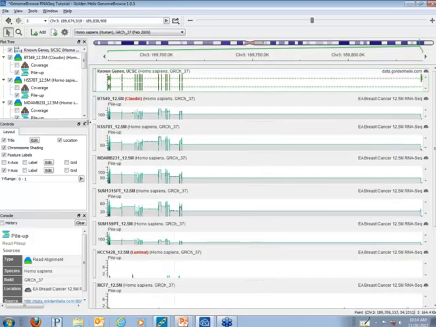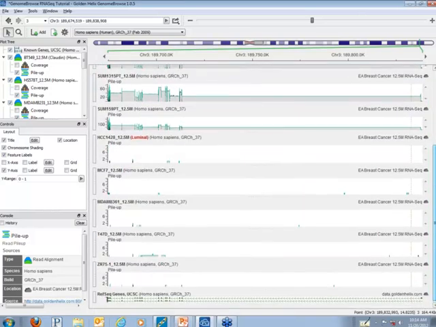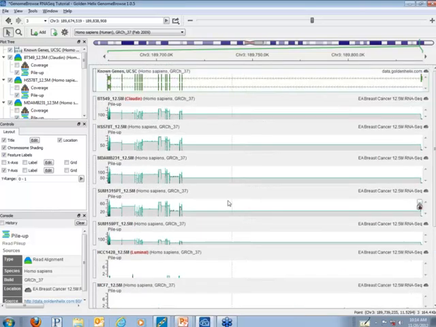Now we can see that there are numerous reads in the pilot view for the Claudin samples and only a few reads for the luminal samples. So there's a clear difference between these two cell types for this particular gene. So this gene is differentially expressed. And the reads for the luminal samples do extend across intron regions and exon regions.